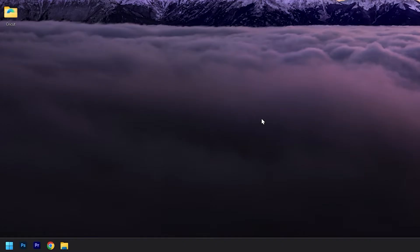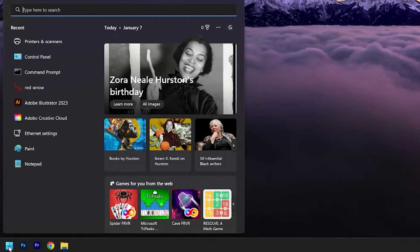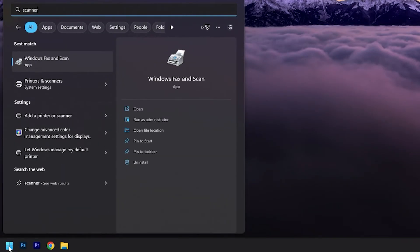To start, let's go ahead and go to your computer screen. The first thing I'm going to do is push my Start button and type in 'scanner.' You'll see a bunch of options and the one you're looking for is Printers and Scanners. This is going to be the same on Windows 10 versus 11. Windows 11 kind of forces you into using this user interface. On Windows 10 it's a little bit different — you can go into Control Panel and then Devices and Printers — but this is the same process on either one.